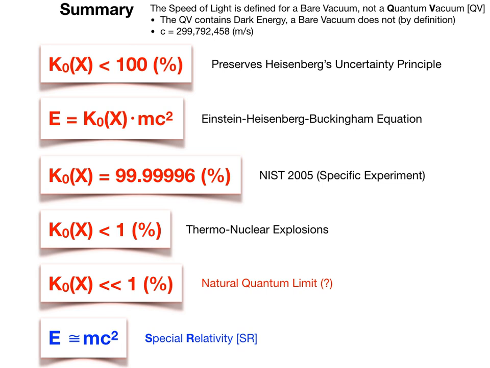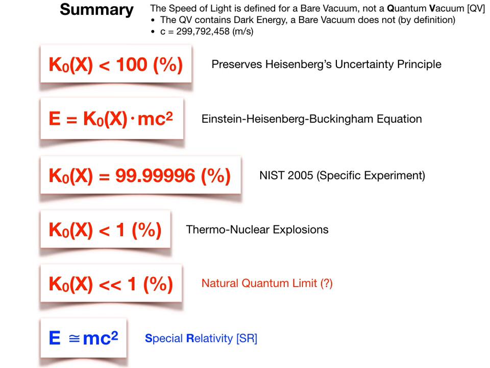Okay, other than the 2005 NIST experiment we presented on the previous slide, are there any other physical examples where the experimental relationship function is a long way from unity, that is, a long way from 100% efficiency? Well, yes, actually, there are many examples of E equals mc squared being a fantastical relationship. These examples are called thermonuclear explosions. With respect to these weapons, only a small fraction of mass is directly converted into energy, and they are actually extremely inefficient mass-energy conversion processes. Typically, their experimental relationship function values will be below 1%.